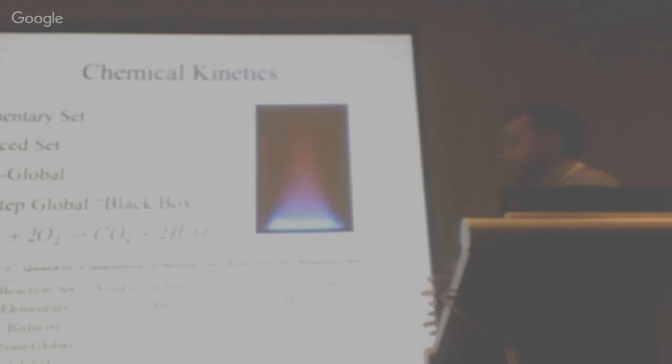Quasi-global 1D, this is probably the biggest jump between reduced set to quasi-global. This takes out everything you can and keeps just basic equilibrium relations and basically captures the absolute essence of what's happening. So for that one, you can do it with 4 reactions and only 7 species. There are some CFD codes that use it for quasi-global. All the codes for now, just due to our hardware constraint, we're using one-step global black box methods.